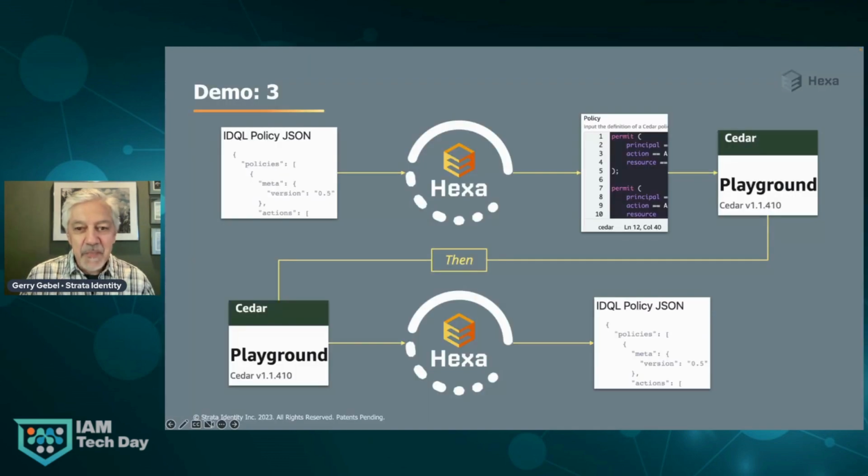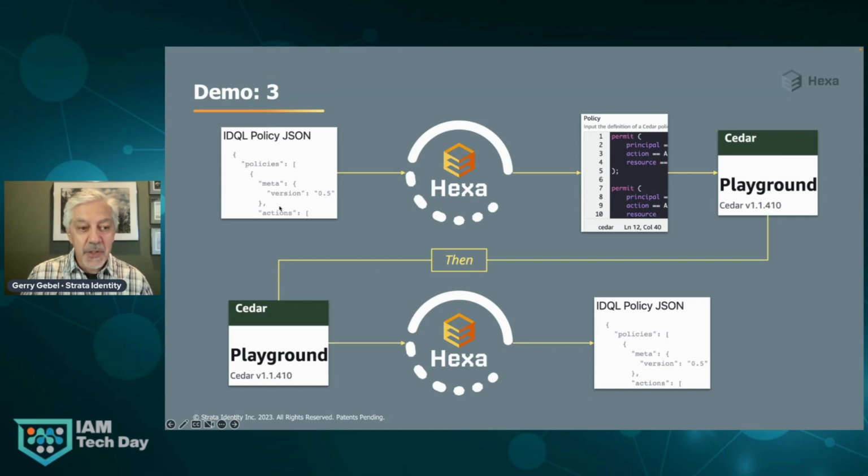And then finally, I'm very excited to show you this demo. So you may recall that Amazon announced a new product called Amazon Verified Permissions back in December at their conference. And along with that, a new policy format called Cedar. So in this case, we're going to do that direct language translation.